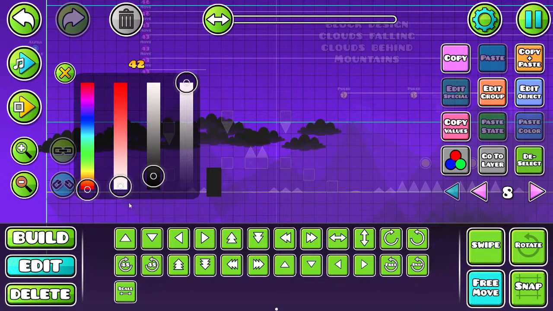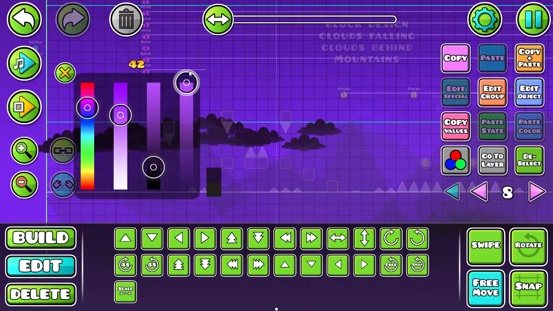Okay, so color, make it kind of purple. Right, that's kind of like dusky colors. There we go.